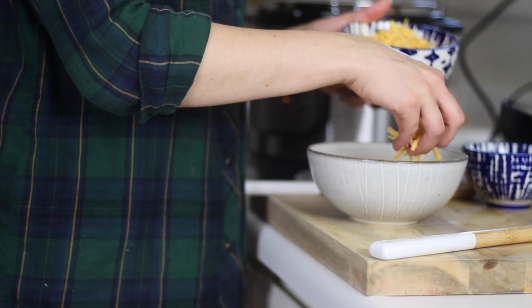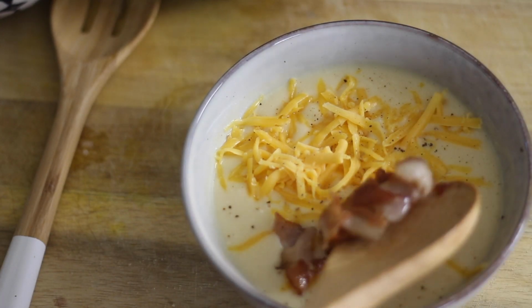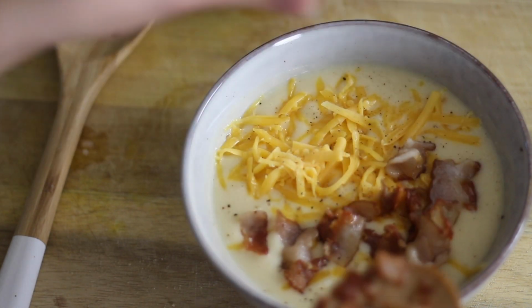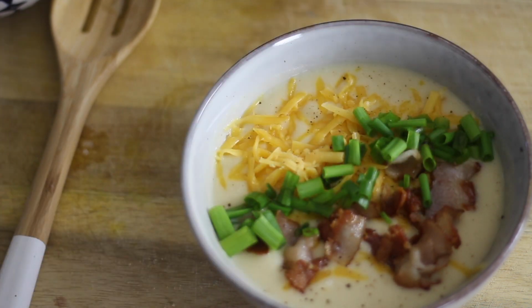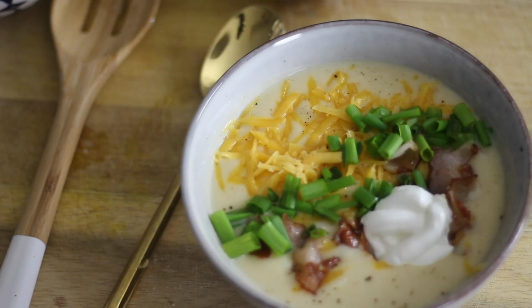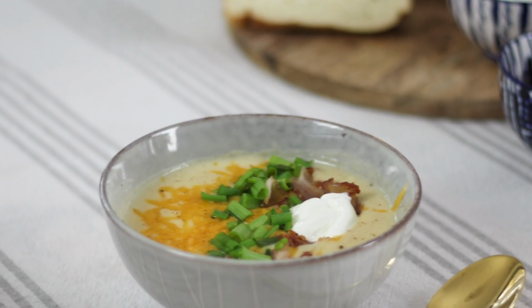For a final touch, I'm going to crack on a little bit more black pepper and layer on the toppings. You do not have to do this part, but I like to pretend it's an acai bowl or something and layer on the toppings to look really pretty. And that is it. My family loves this one so much. I'm sure it's going to be a hit with yours as well. This is actually one of the best soups I've ever had. And the best part is that with the Instant Pot and immersion blender, it is so easy to make. This soup is great like it is, but my husband also loves to add a slice of toasted French bread on the side.